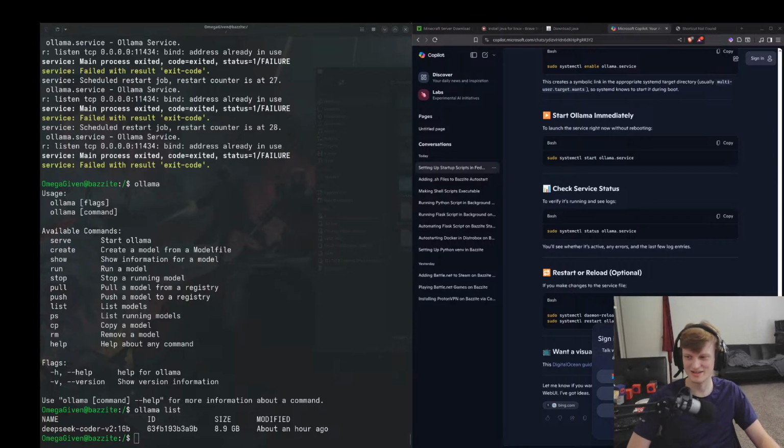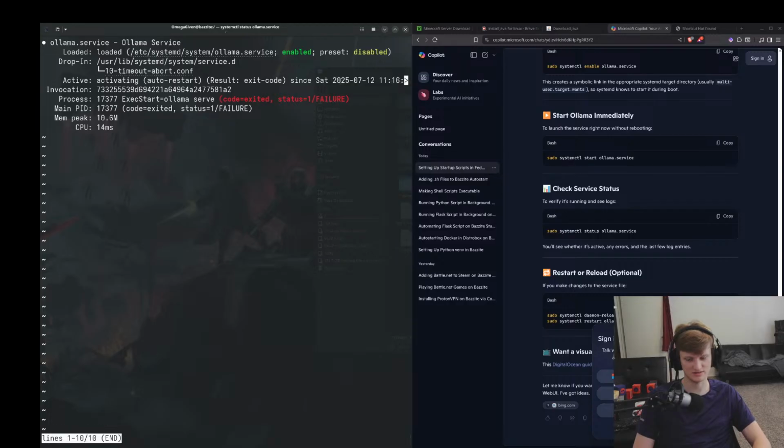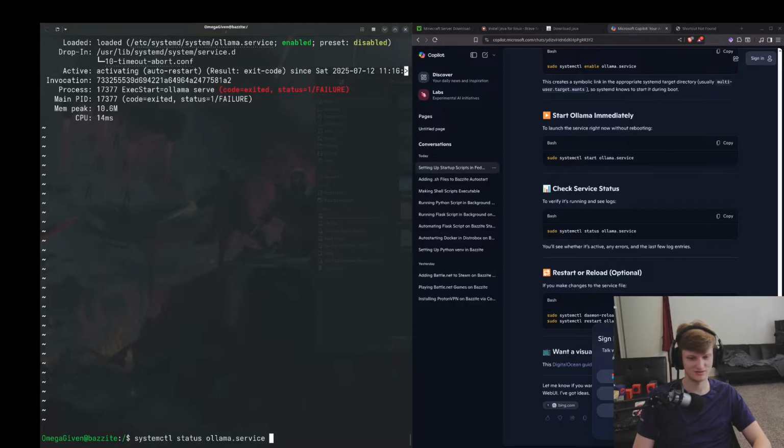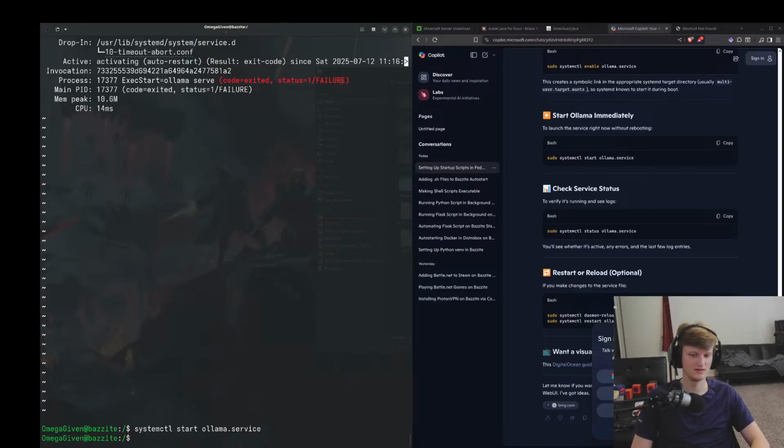Oh, never mind. I just realized we're up because I have Ollama running on a side monitor. Here, let me quit that, then run our service. Oh wait, that's status. Status and start look very similar. All right, now.